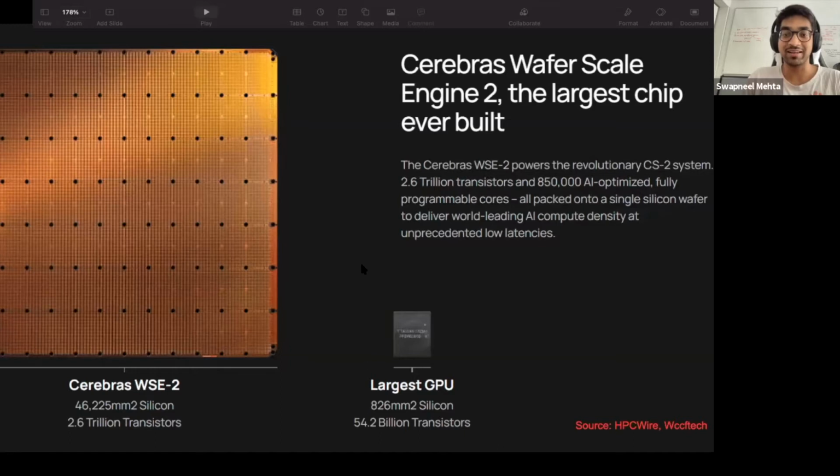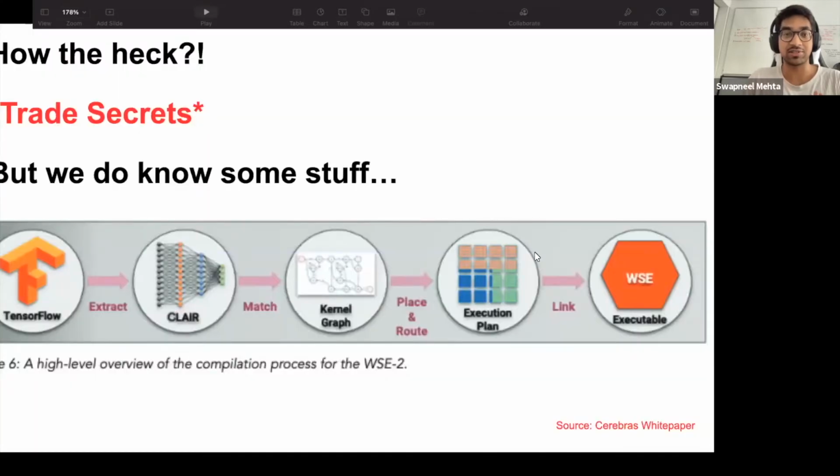And I'll quickly get through this. One of the interesting things that actually came out, when I was thinking of how the heck Cerebras did this, I just read their white paper, and this one point should be noted. When you want to run these libraries like TensorFlow and PyTorch on Cerebras, it actually extracts the computational graphs and translates it to some internal representation. They built this language called Claire, which is, I think, a graph compilation language. And so once they have this compiled graph, then they can use their GPUs and execute the graph.